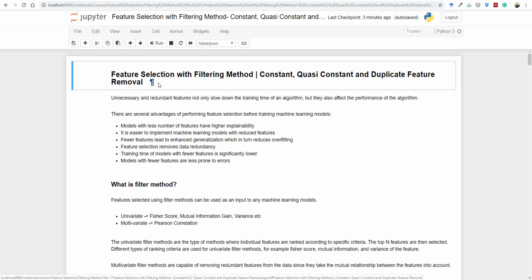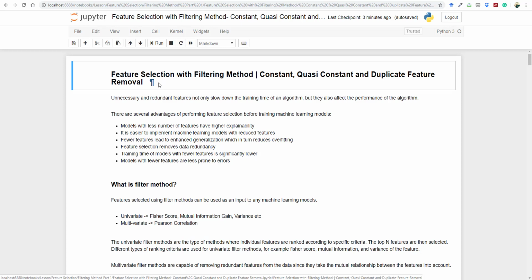The training time and the performance of a machine learning algorithm depend heavily on the features in the dataset. If you have a large feature space, then definitely it is going to take a lot of training time. And it is not always guaranteed that a huge feature space will result in better performance. Sometimes a particular set of features performs better than all the features combined.